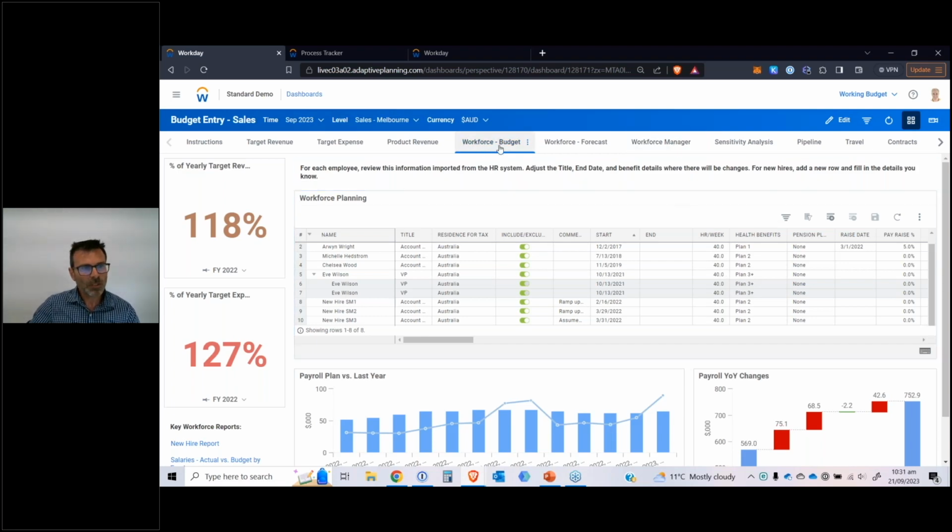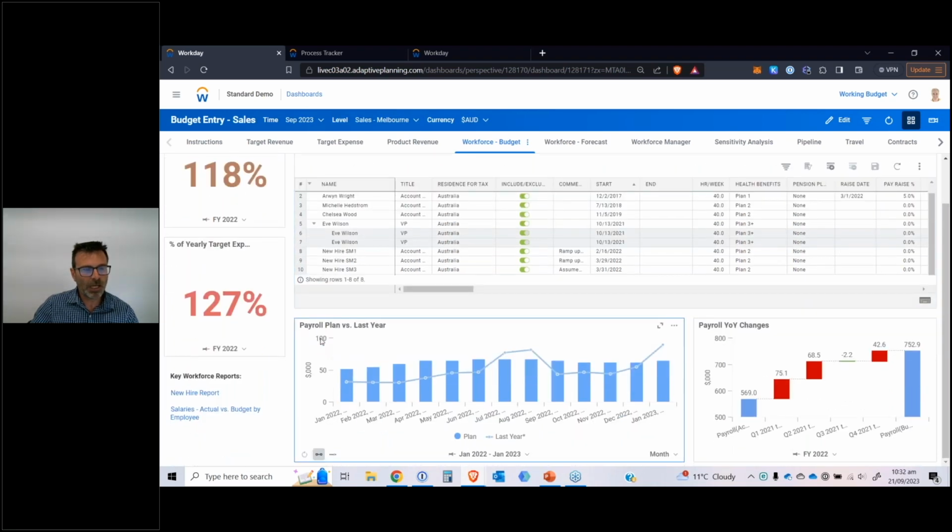Okay, so with that said, we'll start in the workforce budget, just like we are here, and similar to how we built before, we've got some target information. I'm putting in information which helps me as the person here work out my budget, so that what I'm putting in and taking out is going to work, and I can immediately self-service and see the impact of things as I do it.